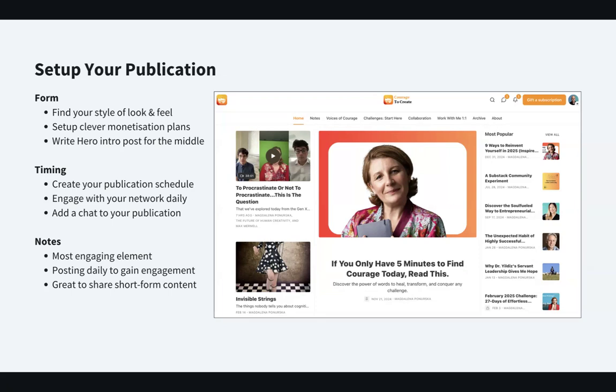And the beauty of Substack is in the notes section. You can see it there in the menu for Magdalena, the second word after home is notes. Notes is like short format, where people would rather share sometimes images, sometimes, hey, have you seen this or that? I can share an article from Magdalena into my Substack and say, hey, guys, you need to read this one. It's highly engaging, and that's a growth story.